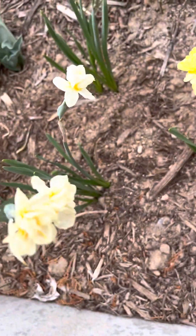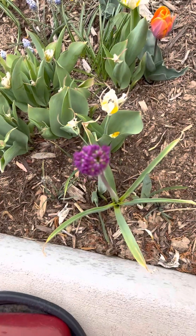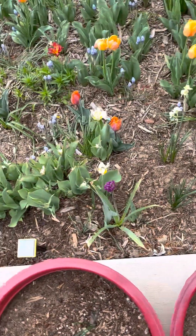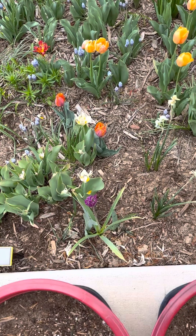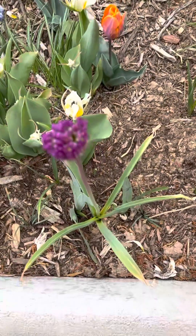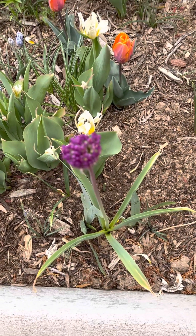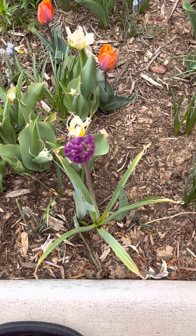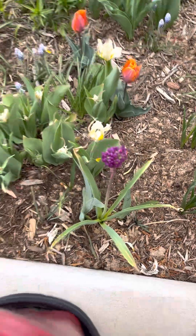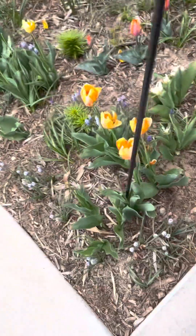All of the daffodils were just beautiful this year — really pretty — and there's an Allium coming up. I don't know if that is one of the two Schubertii ones, because these ones actually look much more like just the regular purple sensations that I had last year, but we'll see.